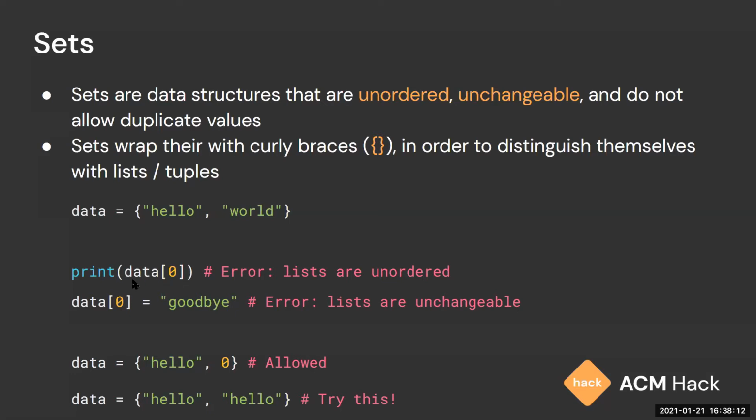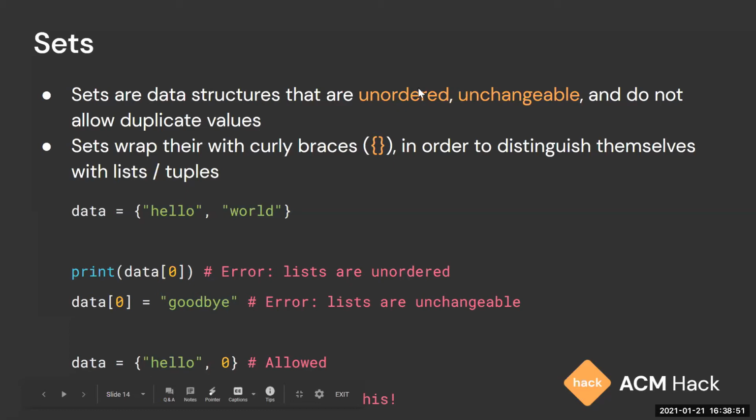But since we're having a set, this is not going to work because set is unordered, and it's unchangeable, meaning that if we attempt to change something within the set, it will not allow us to. So both these lines will result in an error. And on this line, I need to emphasize that this is not changing the set itself. It is taking a new set and assigning it to the data variable. So what is being changed here is not the set itself, but the variable data. So this is going to be allowed.